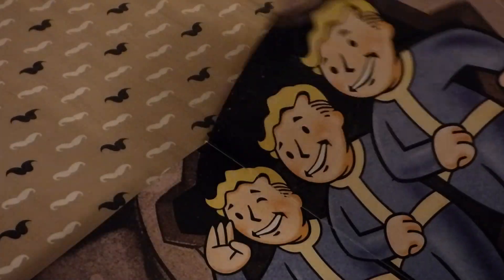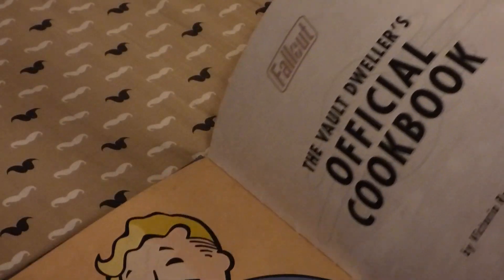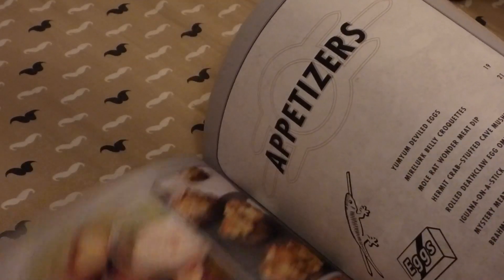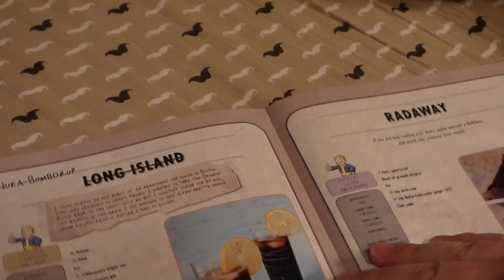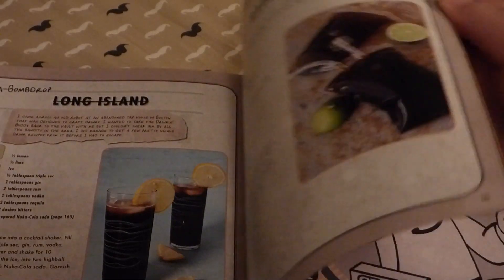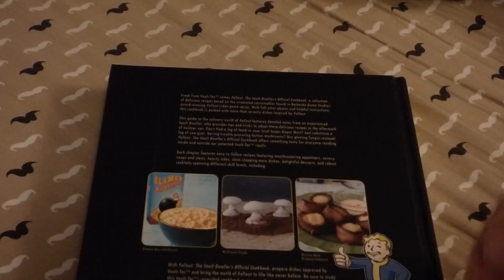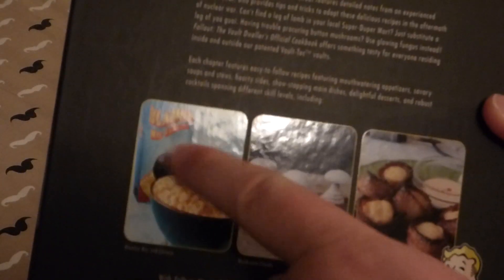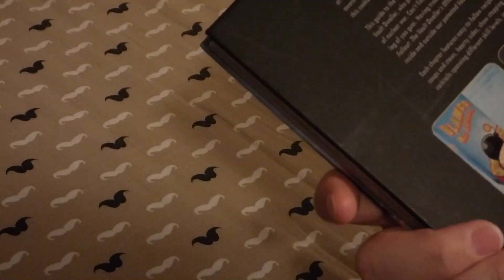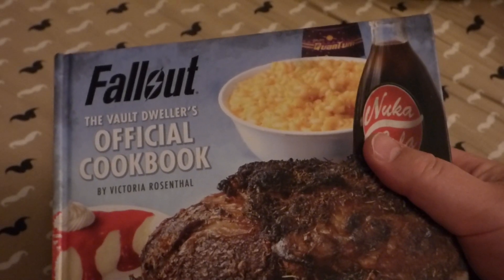The only thing I think would be a downside on this cookbook, from someone that likes cookbooks, is there's not a real index in the back. You've got your beginning contents, but if you wanted to find a recipe on fish, or a certain kind of meat, or a certain ingredient, that's not summed up in the back. But don't let that deter you, because this is a nice cookbook. Retail value is $35, but there are places to buy it for less.